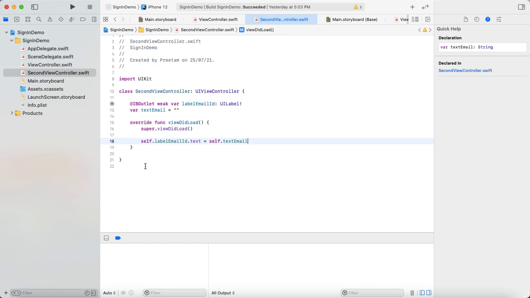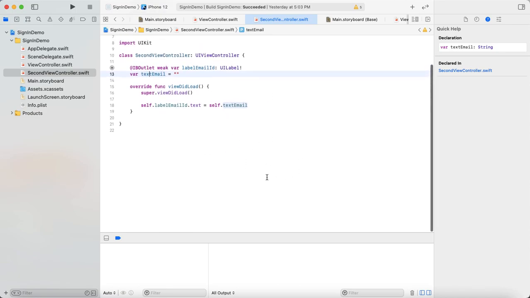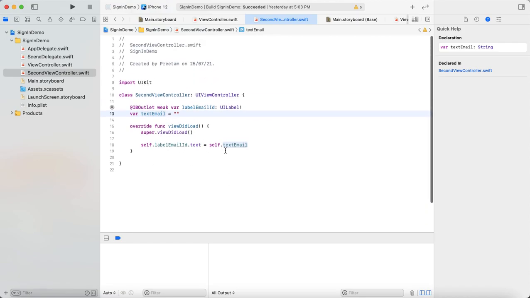So when I send my data from my first view controller to the second view controller, this variable is going to save that data for me, and then I can use this variable anywhere in that particular class to mutate the data or use the data as you like. I'm just going to set this textEmail variable's data to the label directly.